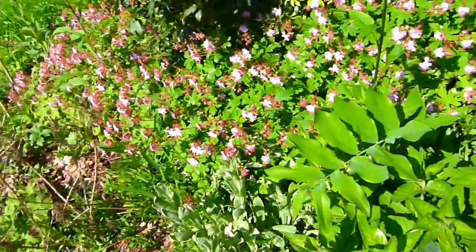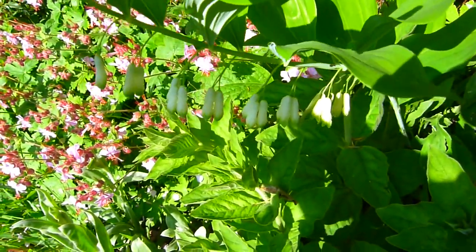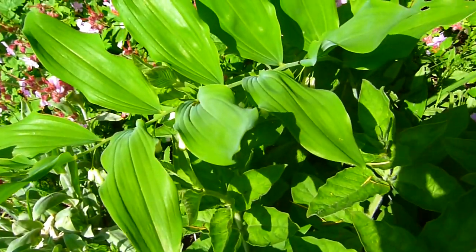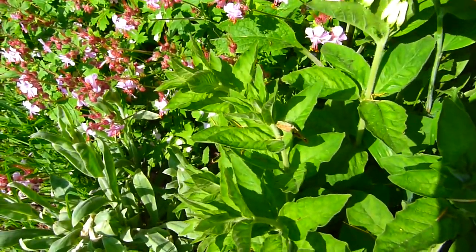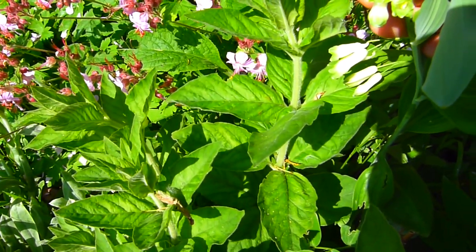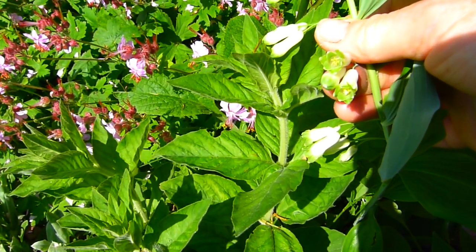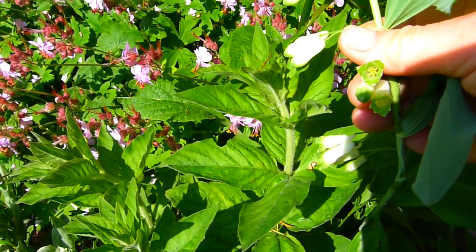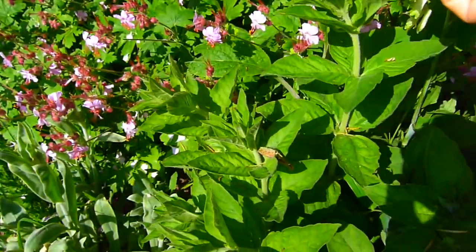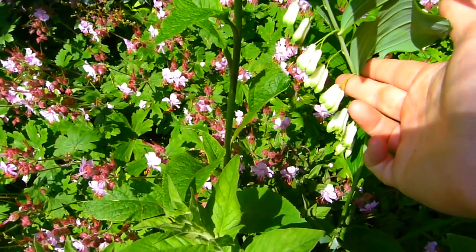Right, down here. This plant here was off a gardening customer that I used to work for, and he used to call it the vicar's plant. No idea why, but isn't it pretty? Look at those little bells. Aren't they lovely? I've never noticed those little bells before. Got a green tinge to them, a yellow centre, and then white. So they're very pretty. I was really pleased that came back because I thought it had died. I thought I'd lost it.